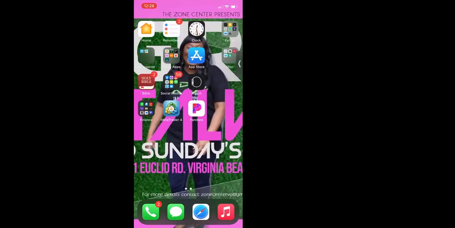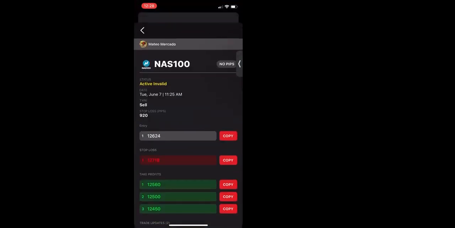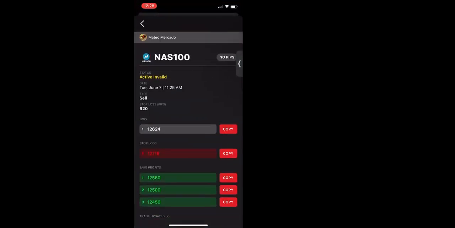So what we're going to do is go back to the RealRise app and just open it up. So I just clicked on it to open it up. And basically what it's giving me is the information. NAS 100 is the pair. That's very important for us to know and understand, which pair we're using. The next thing that's very important is the type that this pair is. So they're saying that it's going into a sell. Sell also represents that we're looking at a market execution. So if it had buy right here, and it said buy or sell, we know that we're on market execution, which is a default for our MetaTrader 4 setting.